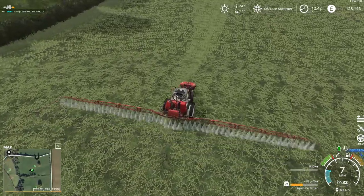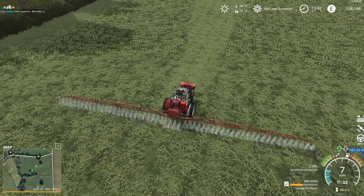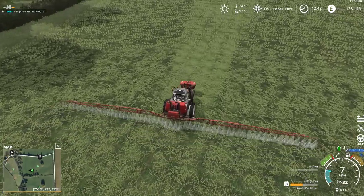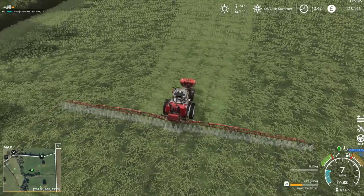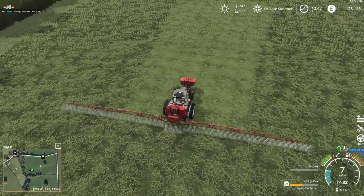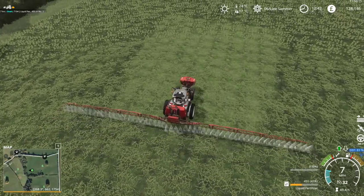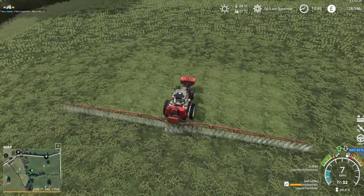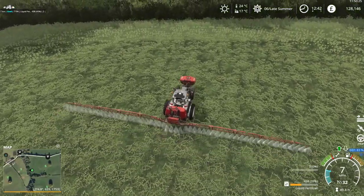And on Ungertsheim, we found that we needed to put wide tyres on our little tractor just to get the traction to pull the cultivator. And the cultivator, we had more than twice the amount of horsepower we needed to move that cultivator. The problem was with standard tyres, we didn't have the traction to be able to haul it on a field. And so you don't want to be putting narrow tyres on a tractor that you're cultivating with.